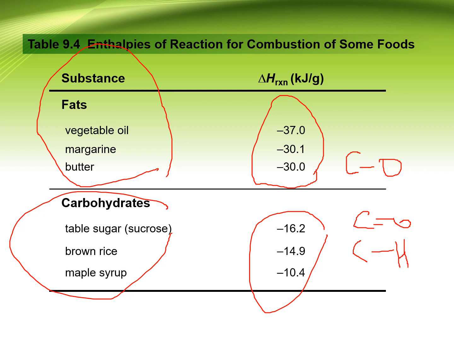But fat has fewer bonds to O compared to carbohydrate. So less energy is needed to break the bonds in fat compared to the energy needed to break the bonds in carbohydrates. Therefore, fat yields more energy compared to carbohydrates.